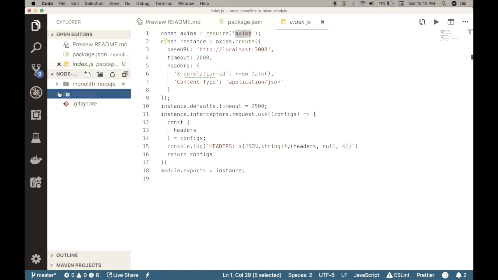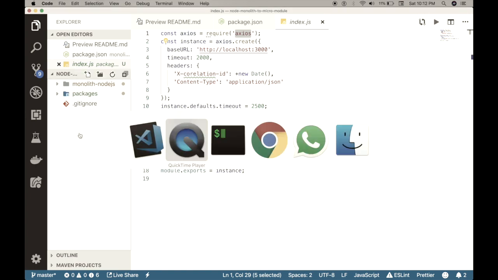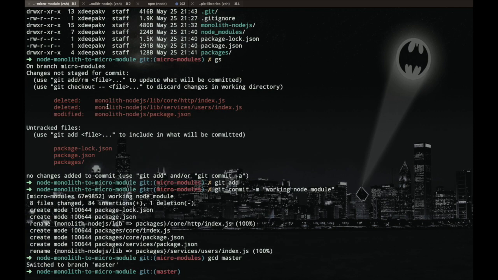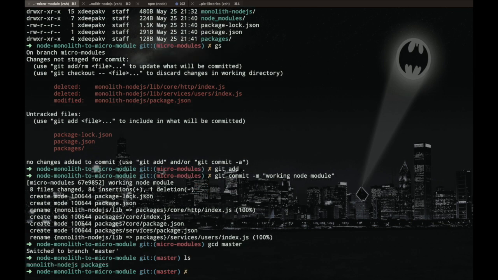For this kind of stuff, Lerna has the concept of a common module or scope module. For the time being we can do something similar here. Let's go to that module and create a package outside. There is no package right now, so ls, there is no package.